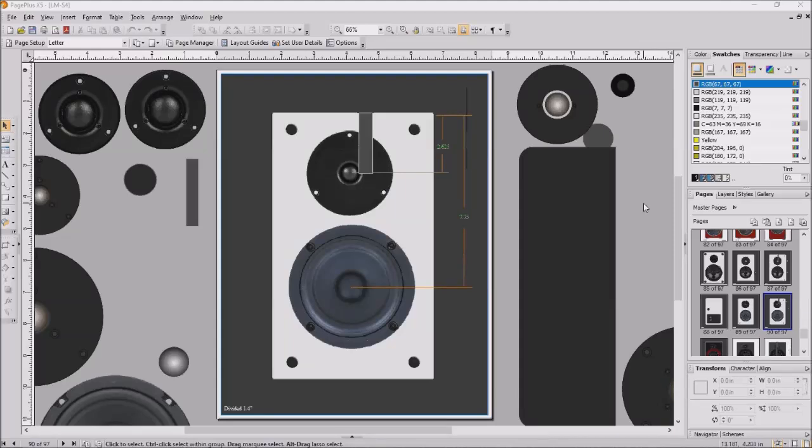Hey everyone, I just wanted to show you what I do before I actually design a loudspeaker or build one. I use this program right here just to sketch out how it's going to look before I actually put it together. This gives me an idea that I can actually see, how everything is going to fit together before I even build a speaker or build a cabinet.